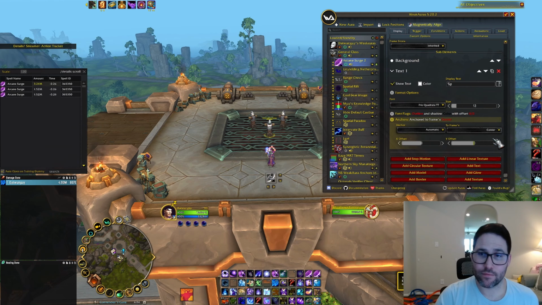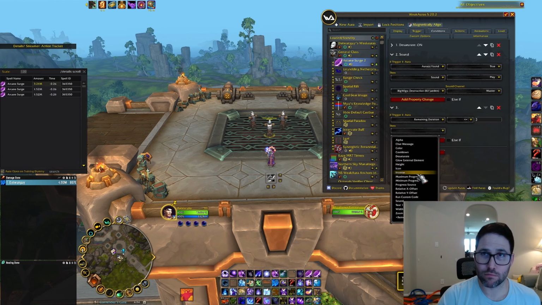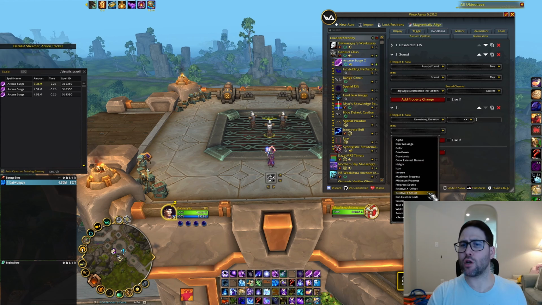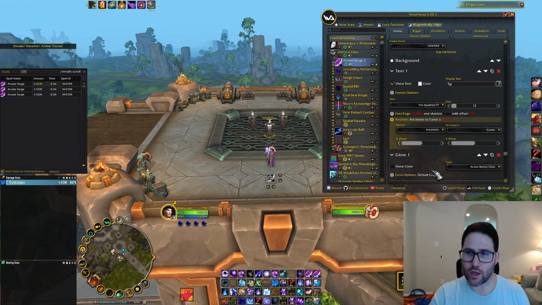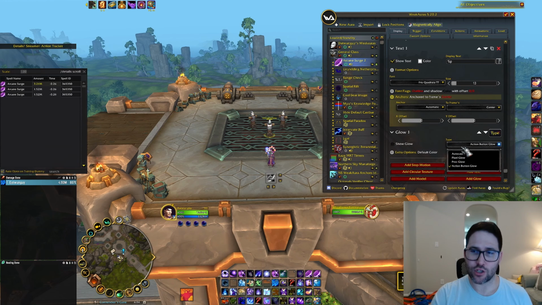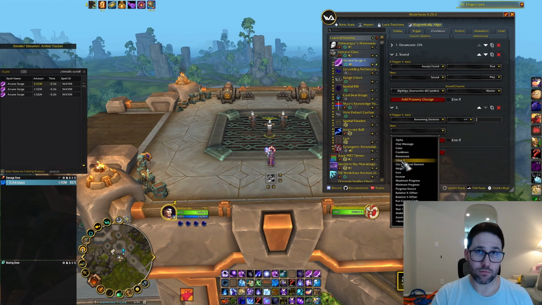If that's not there, you will not have the option to add a glow. You're like, why is there no glow? Come back here, click add glow. Now you have a glow. Again, you can choose the type, and you can even change the color. But now when you go to the conditions, voila, there's a glow.